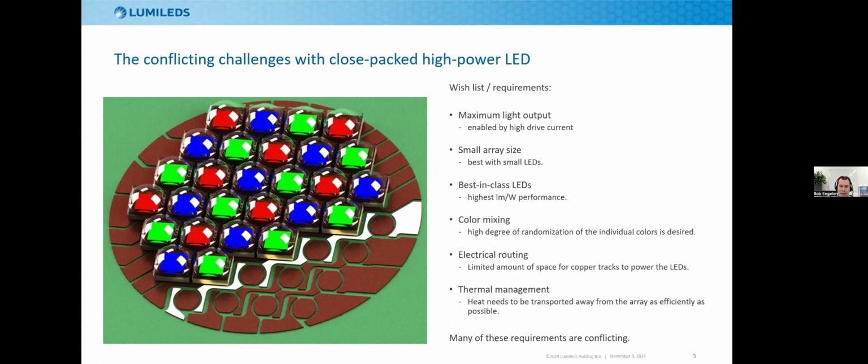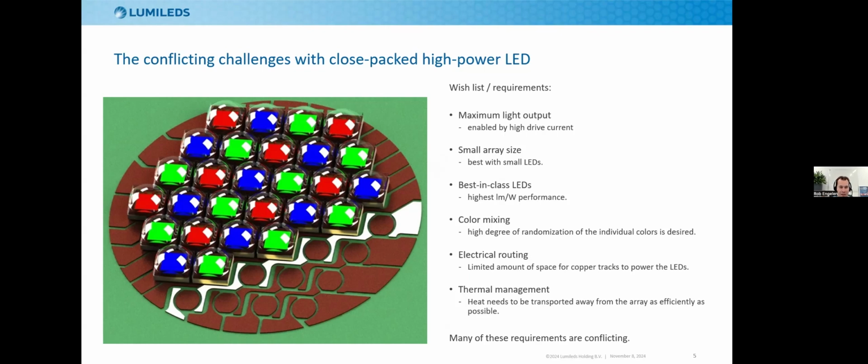An efficient LED is usually very big. An LED array that is small is difficult to manage thermally. An array with good color mixing often is very difficult to route. So all of these requirements we found are conflicting, which, well, we found as engineers obviously an interesting puzzle.